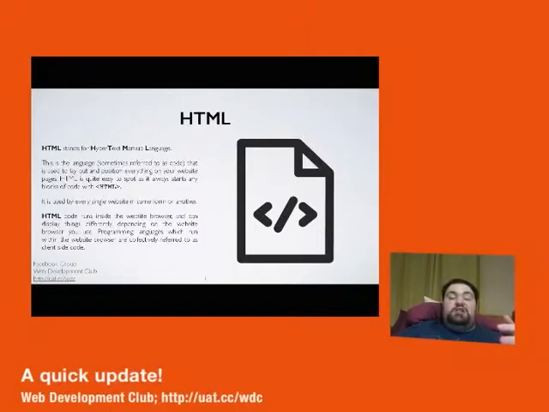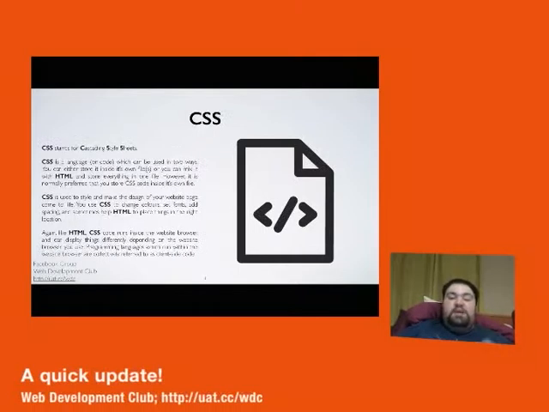Now, HTML works with our next acronym, CSS. CSS stands for Cascading Style Sheets. I had to remind myself there. Cascading Style Sheets are the language, or again, the code, that we use to tell the web browser what the page should look like in terms of design. So the colours, images it should use in a background, borders, and things like that.